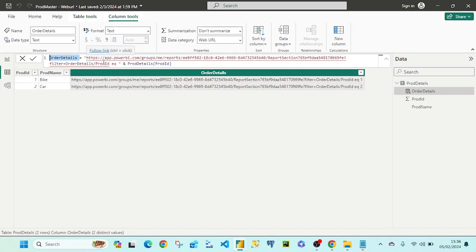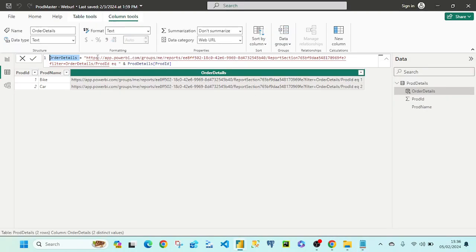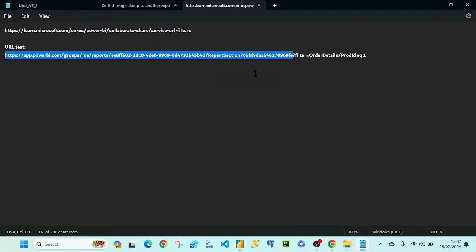I have copy pasted the URL which I just showed, right? So this URL I have pasted it here. And then filter. So we have this URL now. So what we have to do is, when we click on a particular product ID, it has to filter on that and show the child report, right? To achieve that, we need to form the URL dynamically.